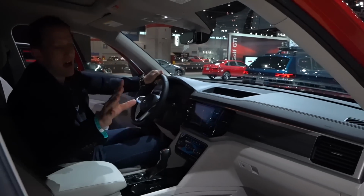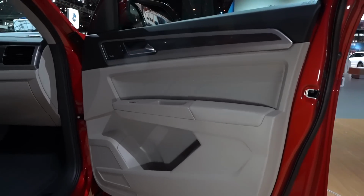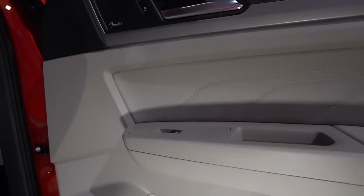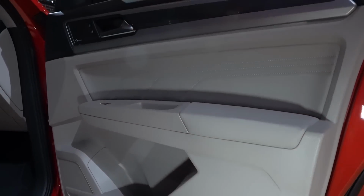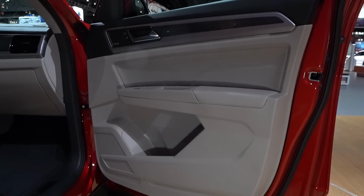But let's go ahead, let's start with the door panel and see what they're bringing to the table. I like what's happening with this particular Atlas that they have spec'd because you have the nice 2-tone interior color, dark at the top, it's soft. We got some wood style trim in there, the silver. This one has the optional Fender audio sound system. And you know, the rest of the door panel has that German style to it that's very simplistic but very functional. Look at the stitching in the back portion of the door panel by the armrest. Really like that. My zonk is gonna be the armrest is as hard as a rock. But the saving grace is that pocket down at the bottom, you could fit plenty of German Twinkies, and guess what? Have your milk too to wash it down.